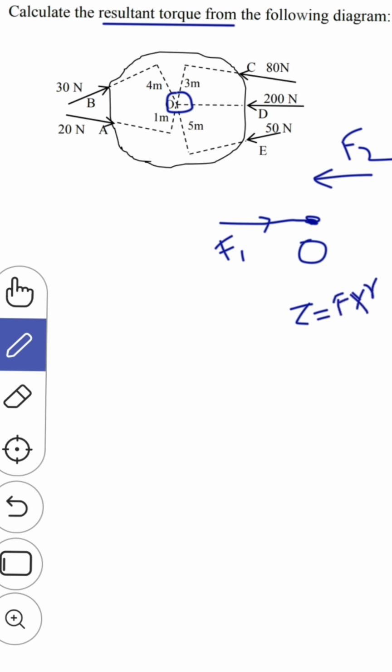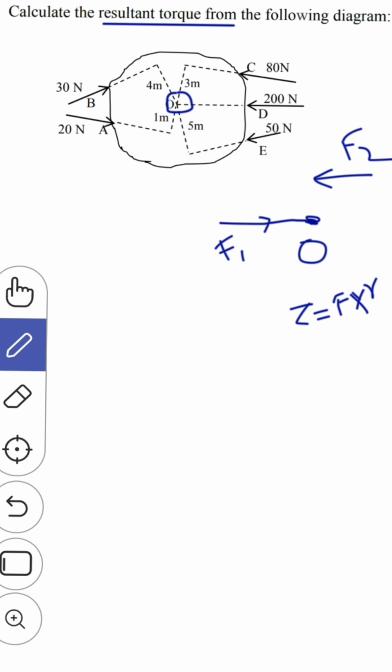It is force multiplied by the perpendicular distance between that particular force, or rather the line of action of the force, and the point. So what is meant by the line of action of force first? I am telling you the concept because the solution of this question is very easy and short. First we should know the basic concept, because many of you may not know the basic concept of the moment of force, or you may be facing this question for the first time. I hope it can be clarified to you from my side.